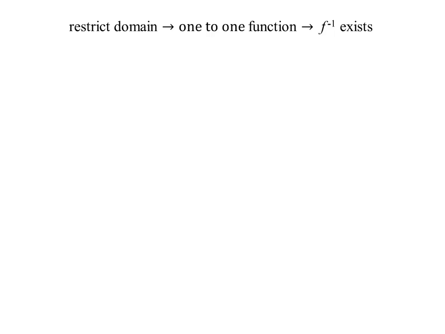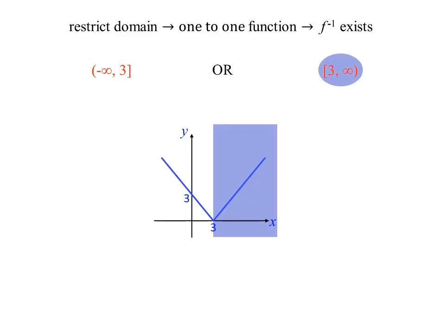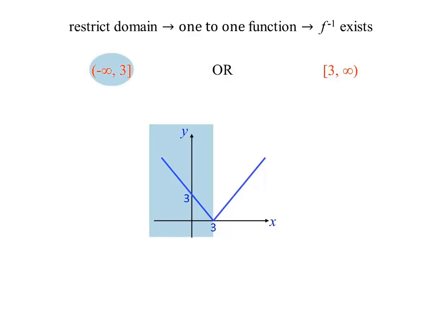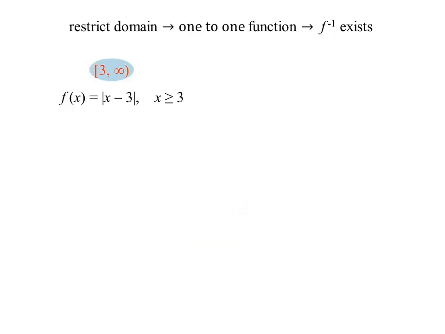The function will have an inverse if we change it into a one-to-one function, by restricting its domain. The domains are, from 3 and including, to infinity, or from negative infinity to, and including 3. The first restricted domain is from 3 and including, to infinity. The elements in this domain are from 3 and above. If we substitute the domain into the function, we will get positive values. So, we can eliminate the modulus. The function will become f(x) equals x minus 3.